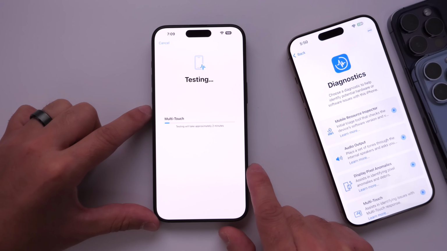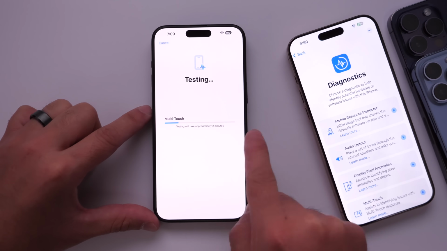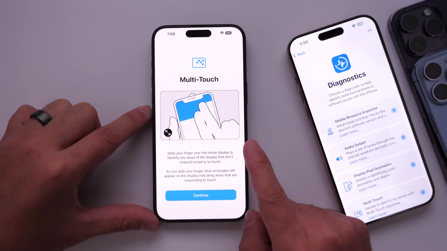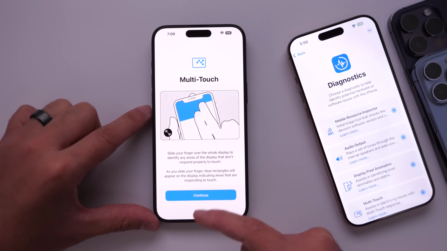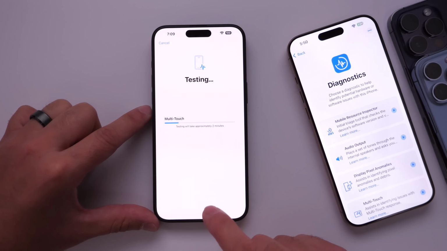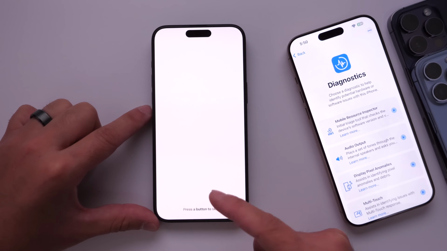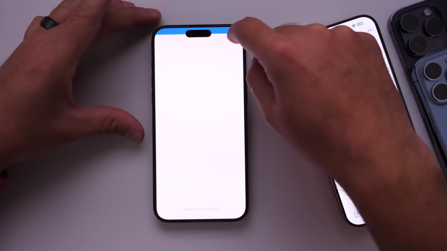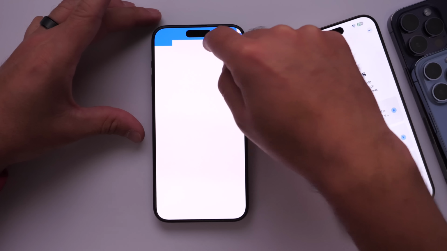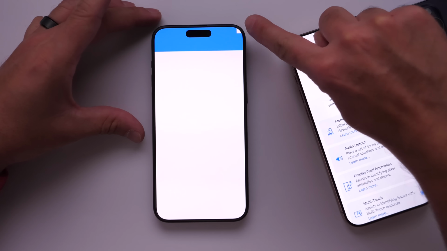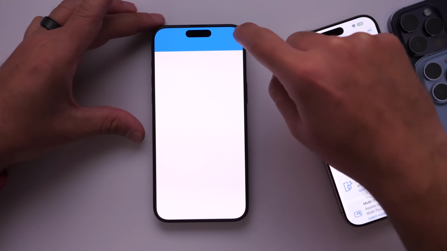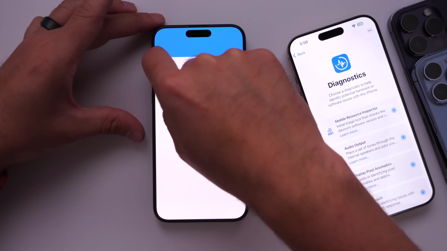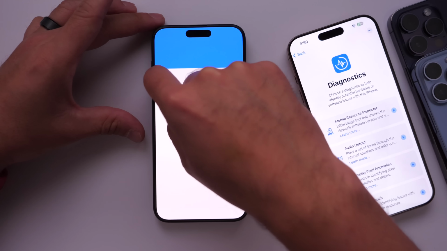Basically what you want to do here is swipe your finger across the display of your iPhone, and if any portion of your display does not highlight in the color blue, as you can see by the instructions here, that means that there is an issue with that particular area of your display, okay? So if everything highlights in the color blue, if you swipe your finger across just like so, and you see something like this, like a white spot, if it doesn't highlight in blue, it means that is a dead spot on your display, and you want to make sure that you take your iPhone in to repair to an Apple store.